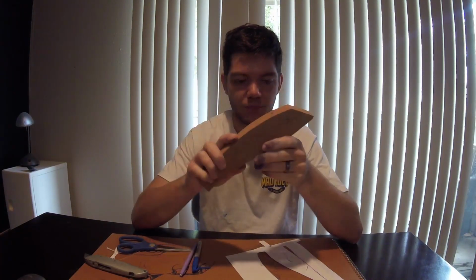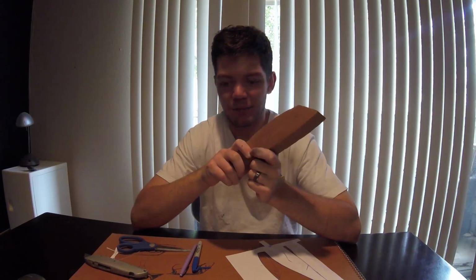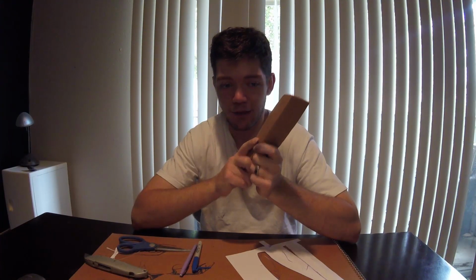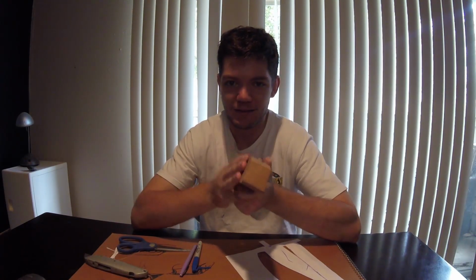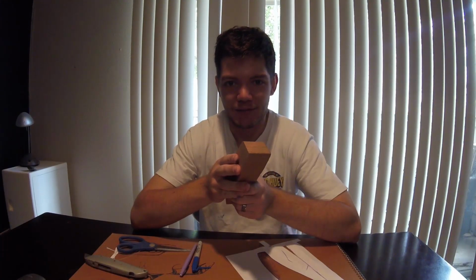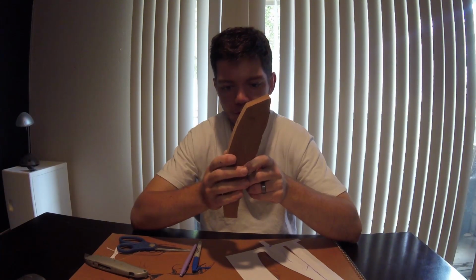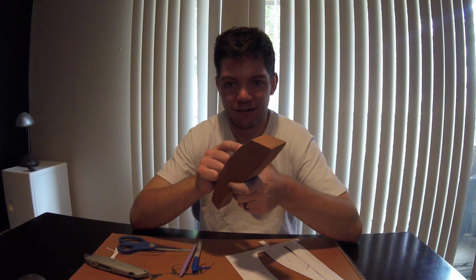As you can see, I've already cut one out. I've got a brand new bandsaw, which makes life a lot easier, which I'll show you in a bit. But that's the plan for now. I'm sure we'll be running into plenty of problems along the way. I'm not even sure if this is actually going to work. I'll probably have to figure out a whole new way of weighting this lure, because it's a completely different bait. But it has to sit tail down. We'll just see how we go. So let's have a look and let's get going.